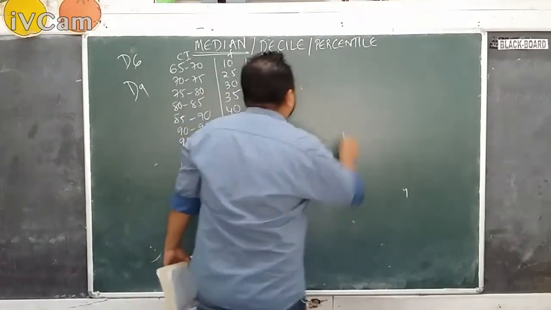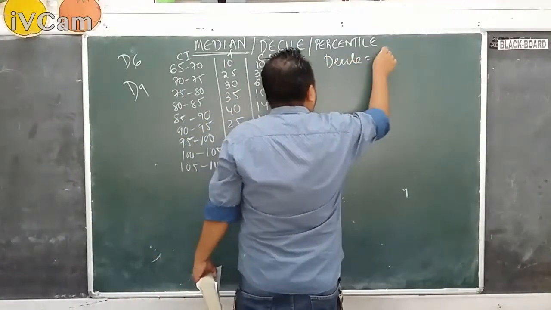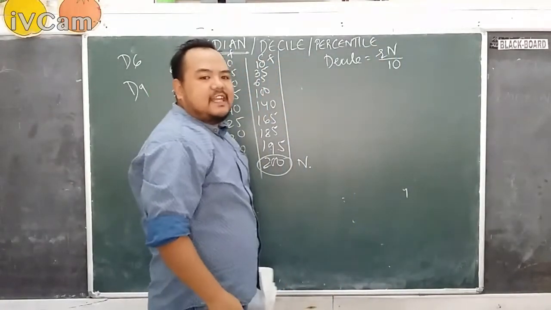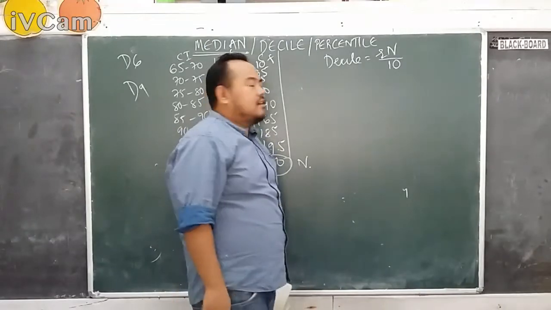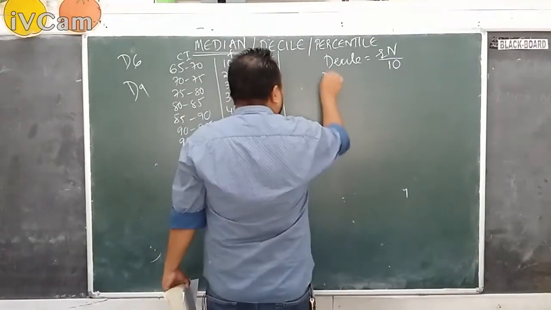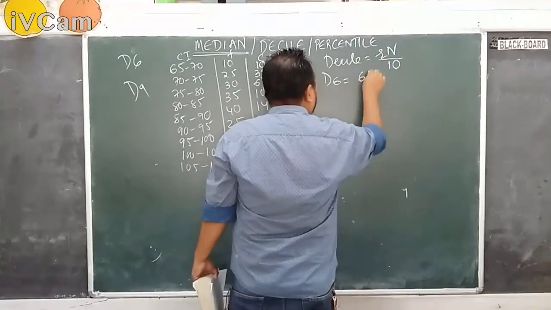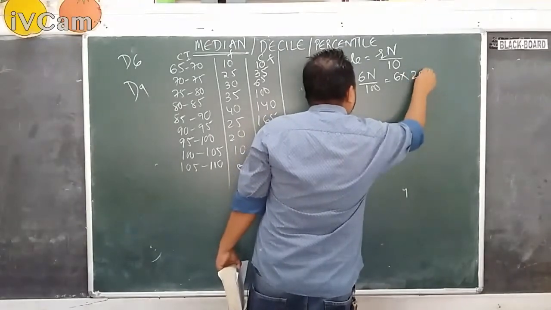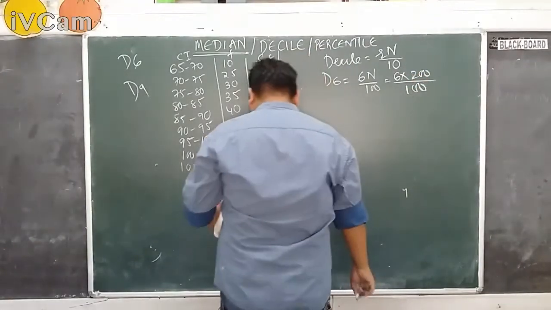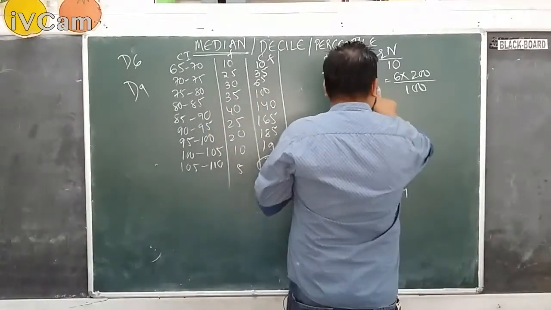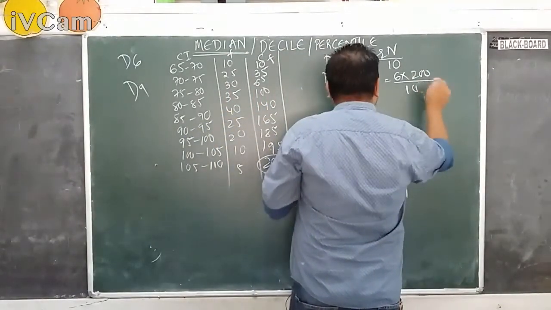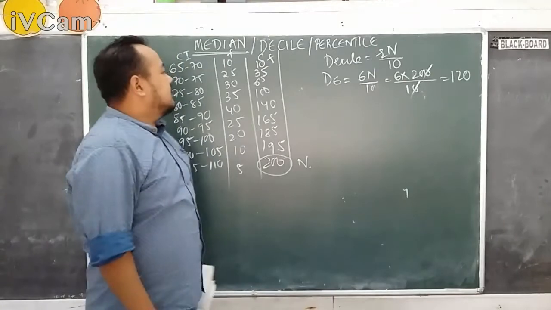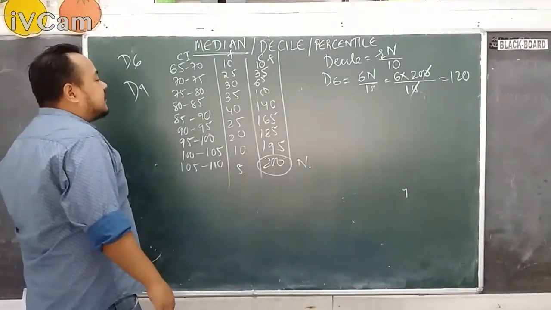Now remember what I told you, if you have to find the decile, the formula is Rn by 10. This is the decile class. So the first thing I need to find is the 6th decile. Is that clear? Okay. Now let me calculate D6. So this R becomes 6. 6n by 10. So this becomes 6 into, how much is n? 200 divided by 10. Sorry, this is 10, not percentile. So 0 and 0 get cancelled. So 120. 120 is the decile class of the 6th decile.